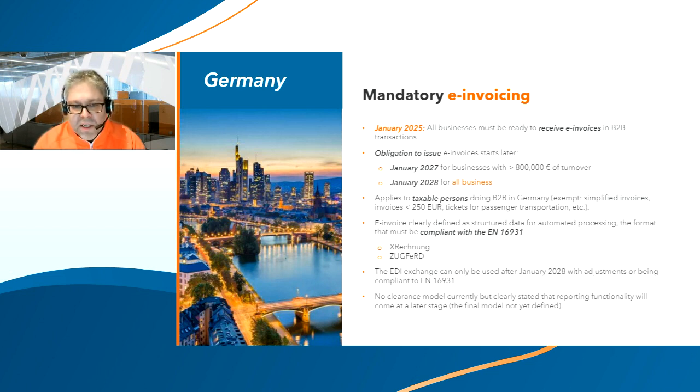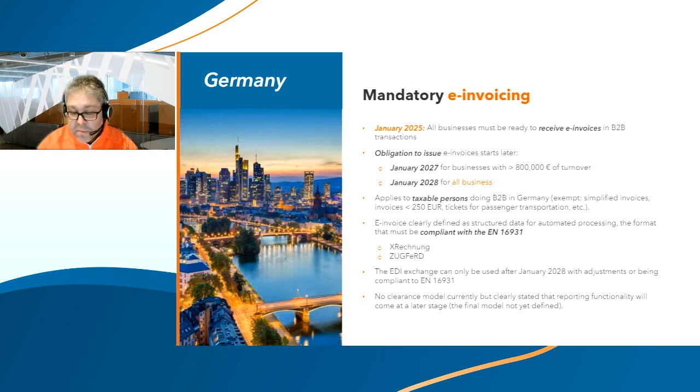But we also have, regarding EDI, electronic data interchange, it's very common here in Germany due to the industries we have, such as automotive. It will still be possible to use EDI after January 28, but only if it's adjusted or compliant with the standard EN 16931. I have prepared a detailed slide on this in a minute.